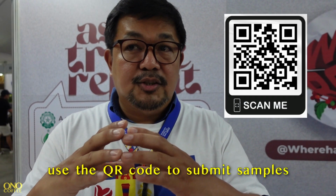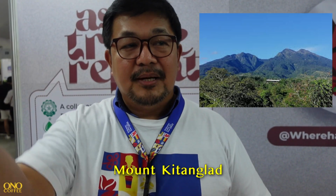So let's say from region 12, you have a small sitio there where we get as many samples as we can from that region. There's a bigger chance that we'd actually be able to distinguish a smaller area from the rest. Let's say you have a huge farm, or Mount Kitanglad, for example, a huge mountain range. The soil type might be similar all throughout, the soil chemistry too. But one part is probably exposed to less sunlight and the other more, and these are conditions that affect the way nutrients are assimilated into the plant, so there's theoretically a reason for being able to distinguish them.